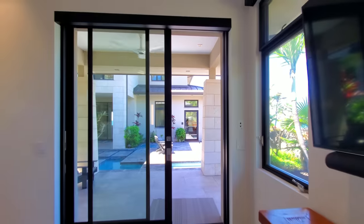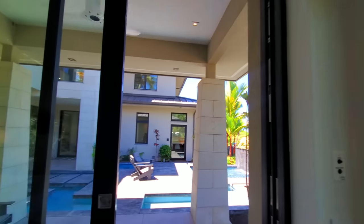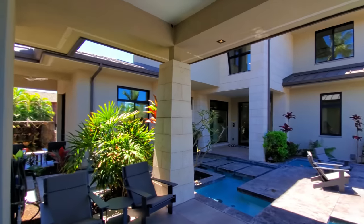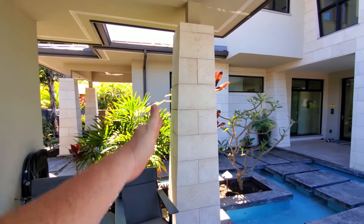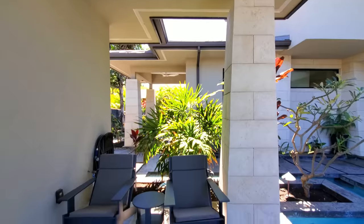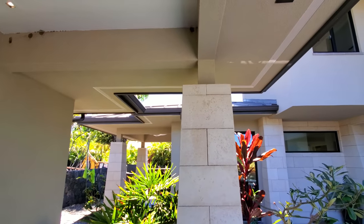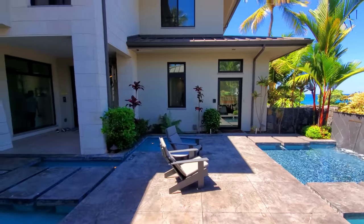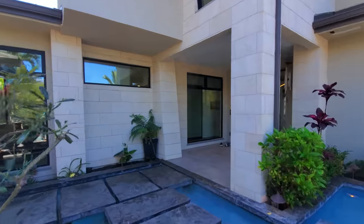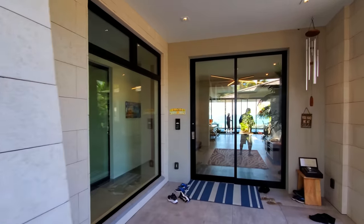Not bad for your little studio extra unit. Check out these blinds — there's going to be a really special feature to show you later where I can shut this whole house down with the touch of a button and I think the blinds come down too. Look at these pillars — how big they are, and the architectural work angling them out wider at the base and tapering upward. Stained concrete down here looks really nice, and then a huge glass door entrance.